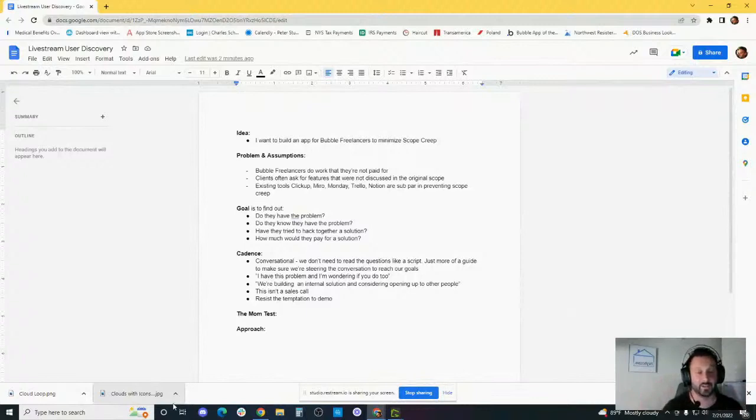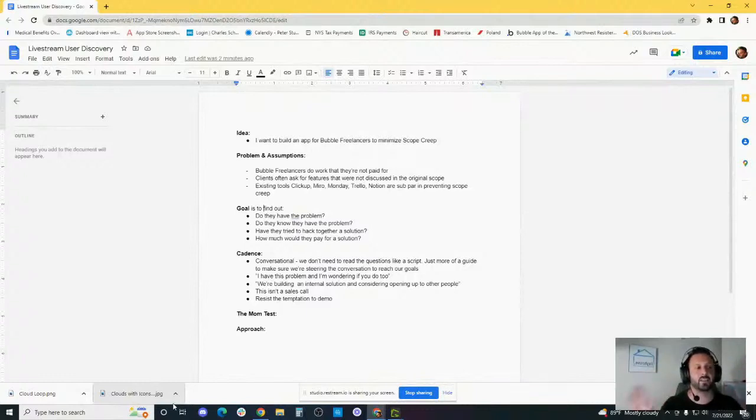The next key indicator is probably the most important one to knowing whether you should start building. Remember, this is all pre-build. You're doing all of this research and these user interviews before you start building anything. You don't want to build at this point because you don't know whether the problem that you have is real or just a fabrication in your head, right?